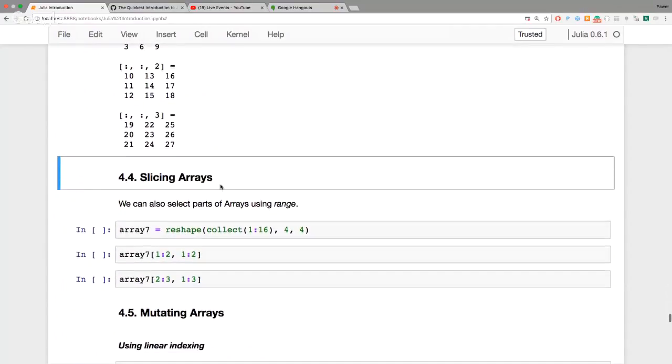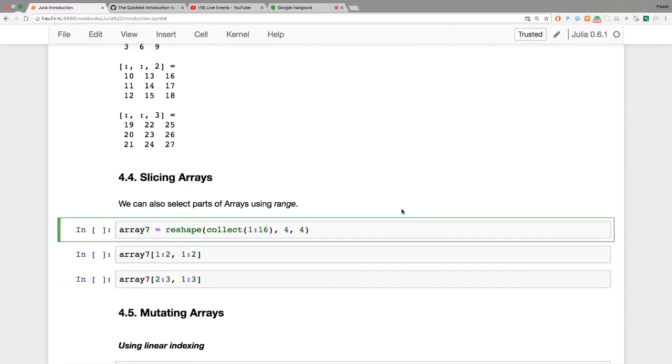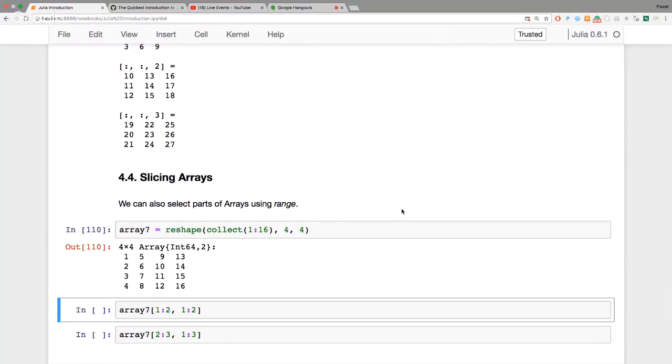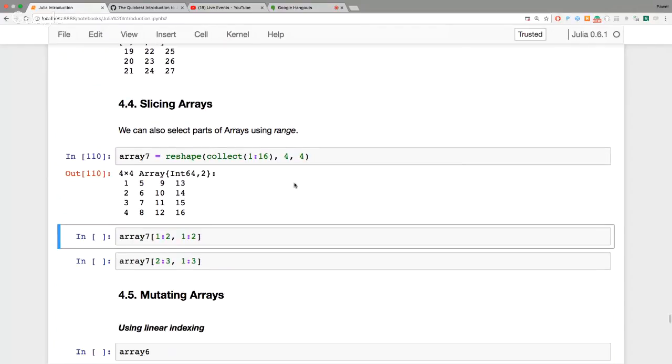We can also use slicing with Cartesian coordinates. So let's create a 4x4 array, and we can use slicing to select parts of this array. So this will select the first and second row, and first and second column.